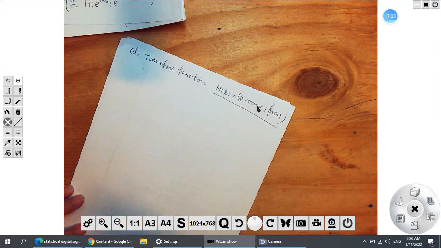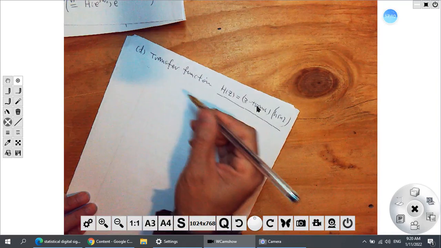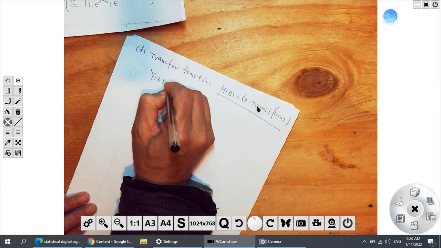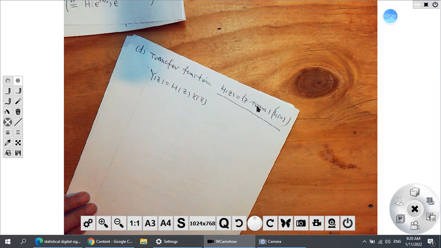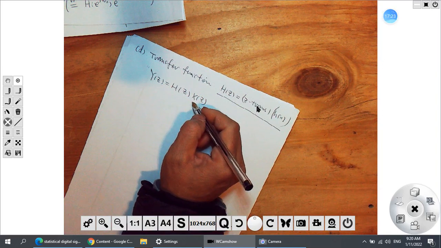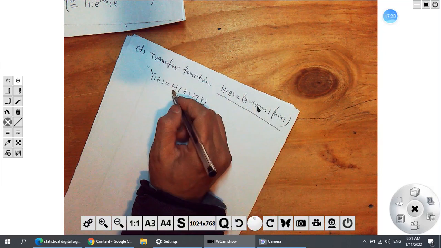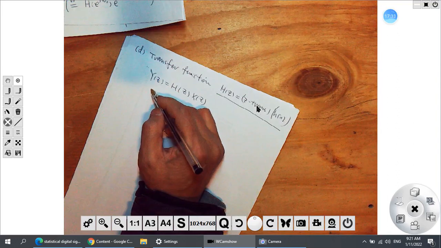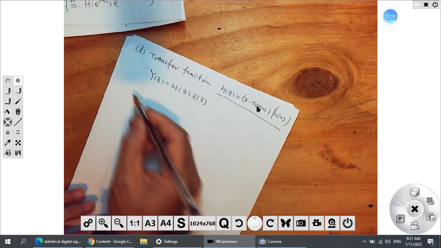Here's a z transform, other than the Fourier transform. For h of z, we have a similar result: Y of z equals H of z times X of z. So similarly, when you have the input in the z domain, you multiply it with the transfer function, then you have Y in the z domain. Then you perform the inverse z transform, and you have y of n in the time domain. Right. So this is the third way.